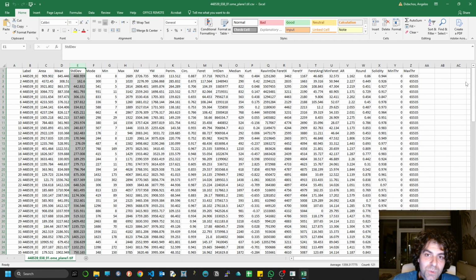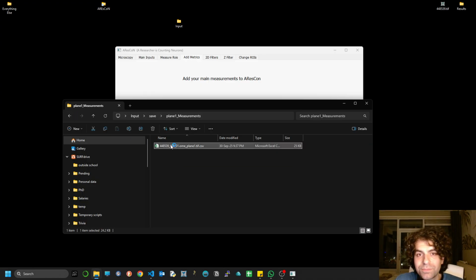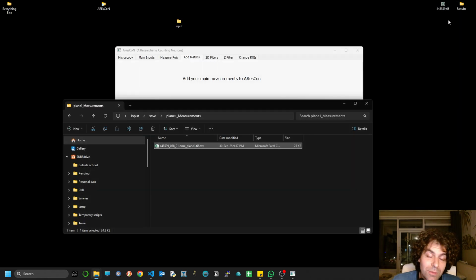Where do we want to paste? In this case we have plane 1 and this image. We want this column to be added to this column. So we want a new column here with the new standard deviation based on the find edges, and we want the same thing to happen for all of them.